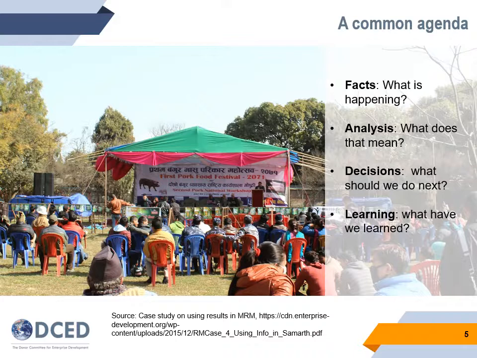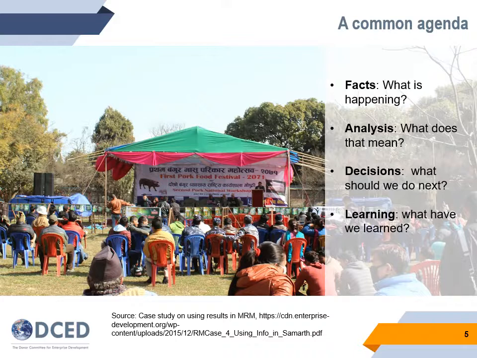The second point is analysis. What explains these changes you've observed? For example, you might look at why the intervention activities led or didn't lead to the changes in the market system you were expecting. You might look at why there was a change in enterprise performance, how sustainable this is likely to be, whether your change addresses gender considerations, and so on. The aim is to really understand the story behind the facts which you presented in the first section.